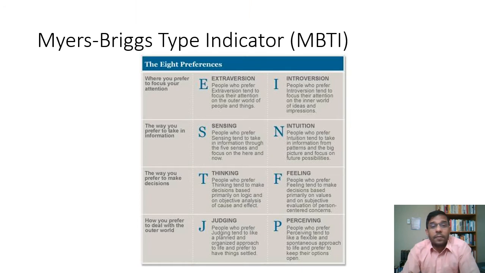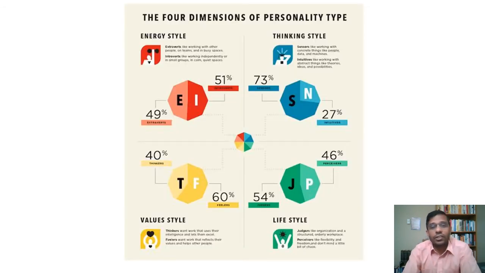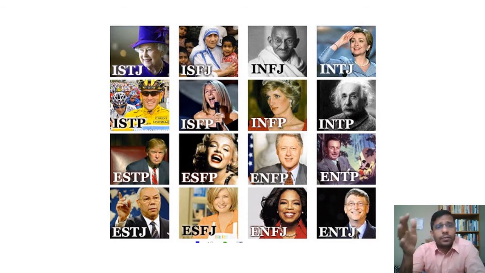On the internet, you will see all kinds of great, interesting profiles on the MBTI. But the MBTI essentially has four different categories: extroversion versus introversion, sensing versus intuition, thinking versus feeling, judging versus perceiving. And then, if you take permutation combination, we ultimately have 16 combinations. And people get classified into different personality types. As you see here, some famous people are shown to be having different personality combinations or different personality types. Now, these people may not actually have taken the MBTI test, but based on what we know about them from their biographies or autobiographies, or based on how they have been depicted in the news, we can estimate probably this would be their personality trait combination.